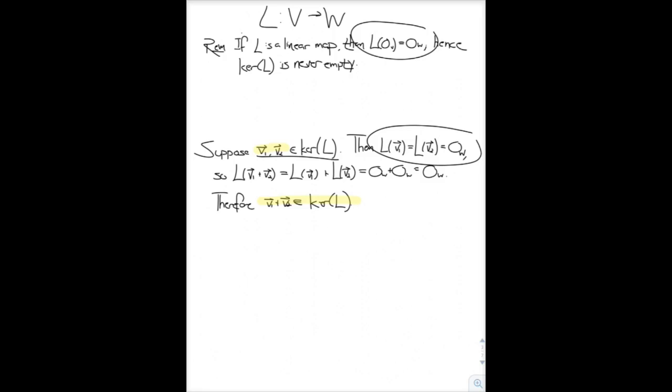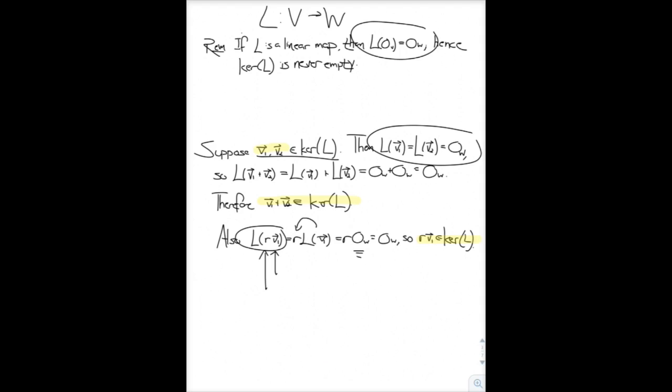that if any vector is in the kernel, then any scalar multiple of that vector is in the kernel as well. That's this observation right here. Again, remember we assumed V was in the kernel, so we assumed V1 was in the kernel. Here's V1, and we can scalar multiply it by a scalar R, and then evaluate the linear map L of R V1. And again, since L is linear, that scalar R can be pulled out, and R times L of V1 is just R times 0W, because V1 is in the kernel, that's 0W, and so we can conclude if V1 is in the kernel, then RV1 is in the kernel as well.